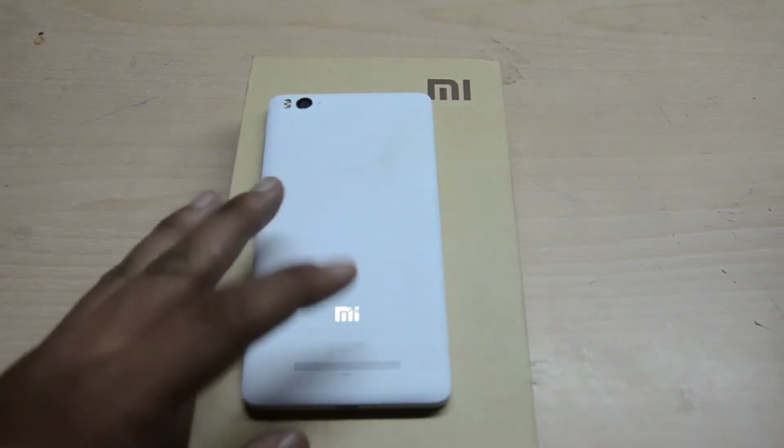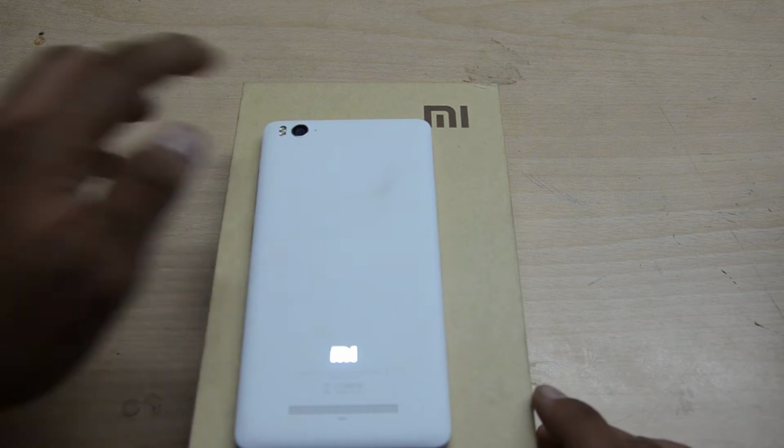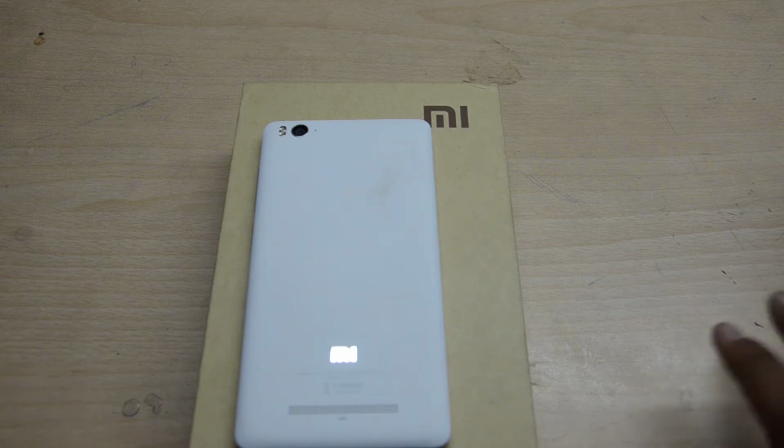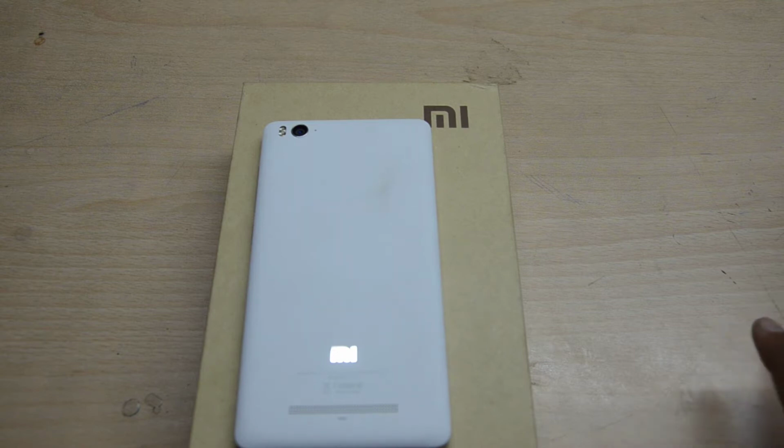On the back side of the device, we see the rear camera with a 13 megapixel sensor with f2.0 aperture. The camera is actually very good to take selfies, and at this price point of 13,000 rupees, it's nearly the best camera that you can find on any smartphone.